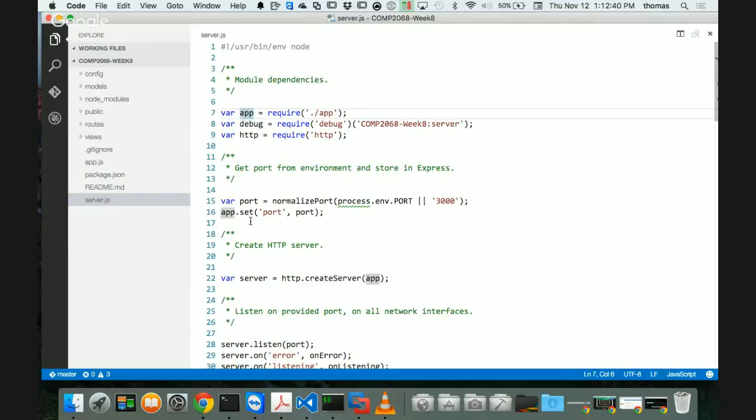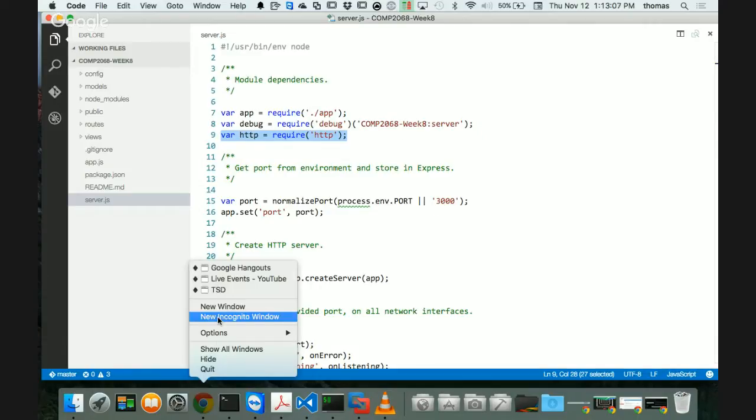So I can say app.set, and I can set the port as an example. If you notice, this way of doing things, we're also requiring something interesting, this old Node HTTP service. We're requiring this Node service, whereas in Express, we don't need it. We can run a server without using Node's HTTP service. Let me give you an example of that.